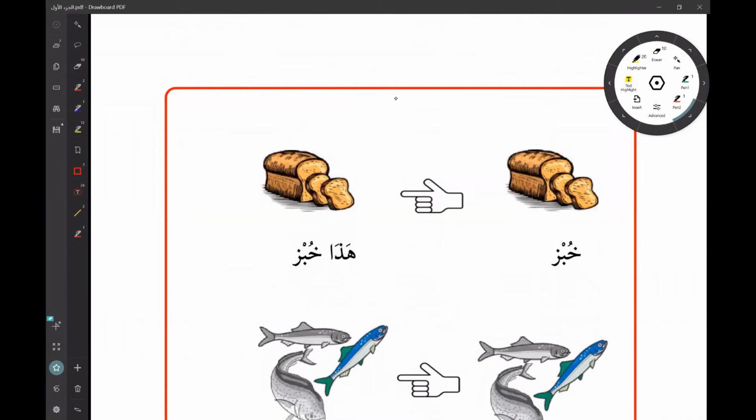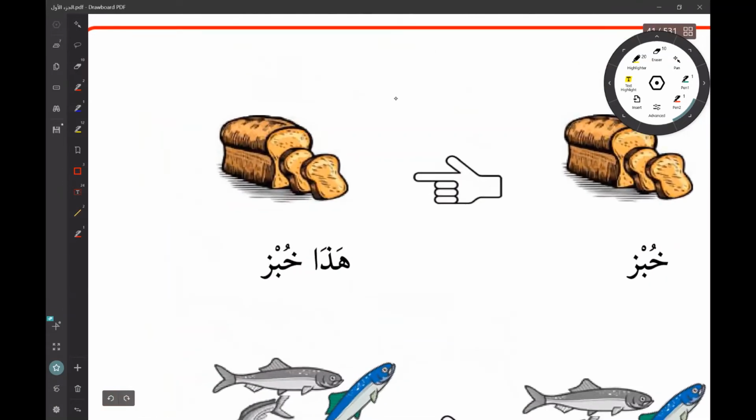Okay, so now we have something new, which is the word hada. The first thing is how to pronounce that word. If you look at the spelling, there's no alif written here, but actually there is a hidden alif. So the pronunciation has to be haadha, not hadha, it has to be haadha. Okay, so what does it mean? This. The English word is this, hada.